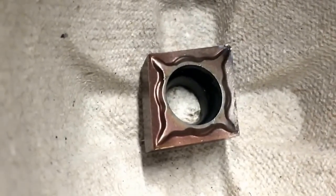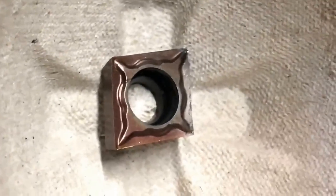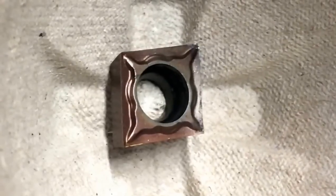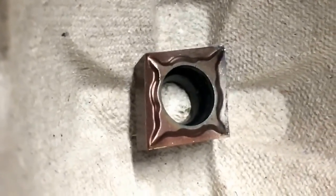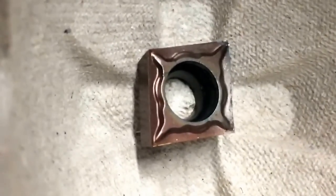At first I started doing this with no coolant for whatever crazy reason, and you can see on the top corner here, over here, how I burned up that corner. I'm gonna go ahead and put this insert back in. I have some PCBN inserts — I just posted one on Instagram — but I'm gonna see if I can get away with just using regular carbide.